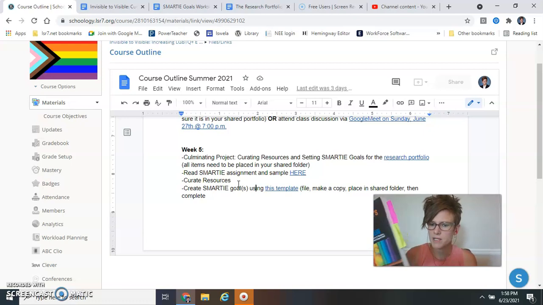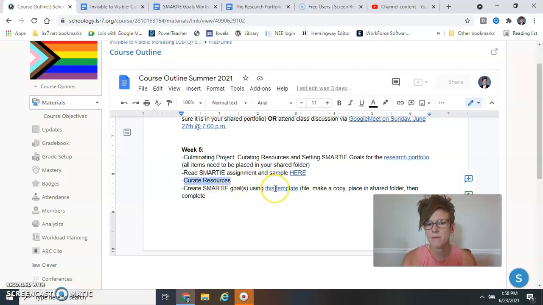This book that we read does have some good stuff in it for social studies, ELA, music. But definitely if you go to the web, you're going to find a lot more resources out there that are specific to your content area, or specific to counselors, specific to librarians. And so I think that will help you quite a bit too. So simply go to the web and get a list of resources.